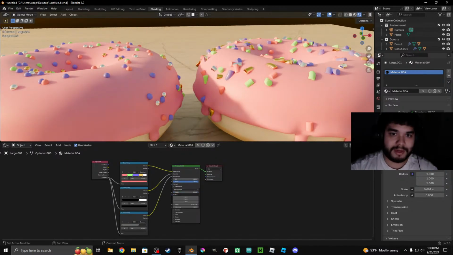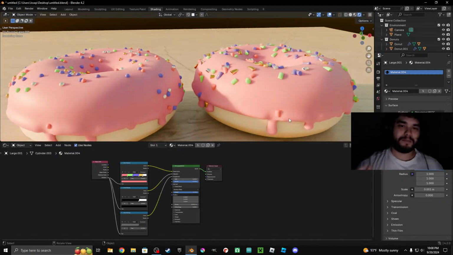So without it and with it, you don't really notice it, but it gives it a more soft kind of look. For the sprinkles, it's like you can not only look at that, but actually touch it. If you've ever eaten a donut and you touch a sprinkle and then you smash it, it feels smooth, you know what I mean?